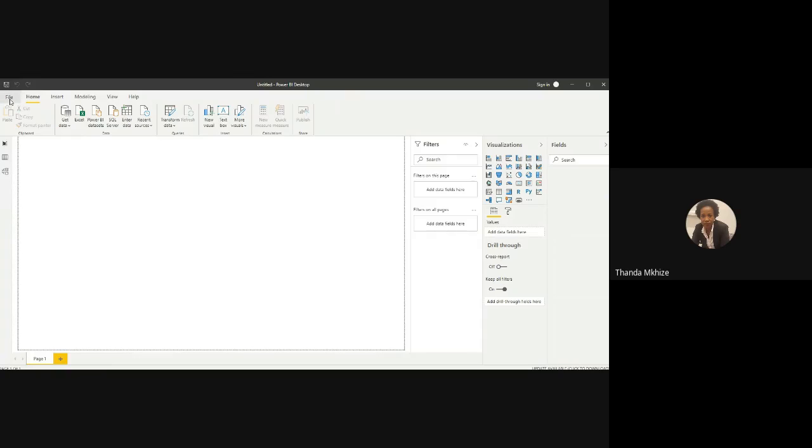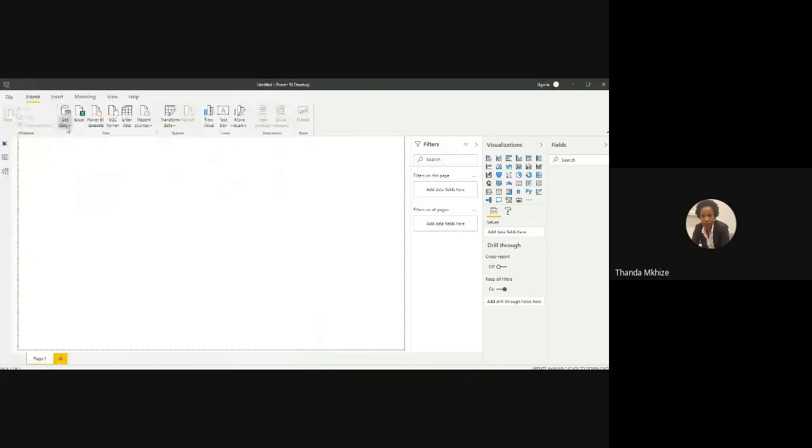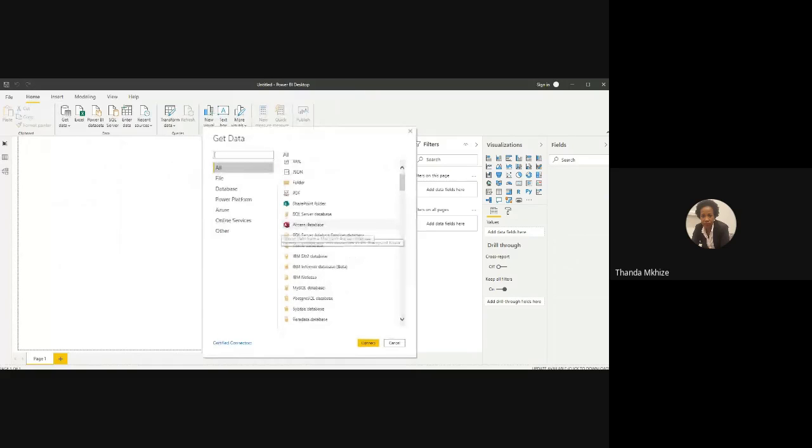So when you're starting out, you want to get your data from the different sources. There's a lot of sources that Power BI can connect to. Excel is one of them. What I use mainly is a SQL Server database. The main reason I use the database is because we've built a data warehouse over the years where I work. So we have the data sitting in that space. We don't have to go pull it from the different sources and then start cleaning it out.